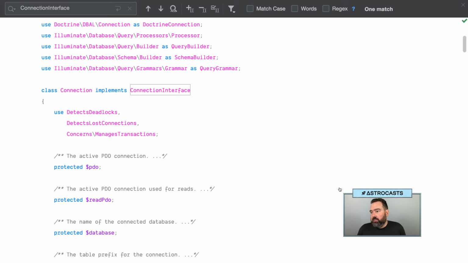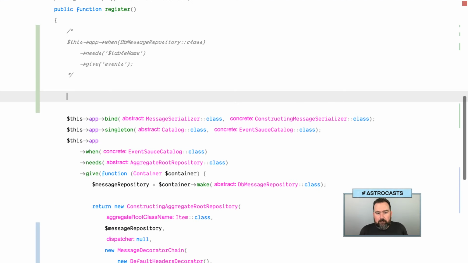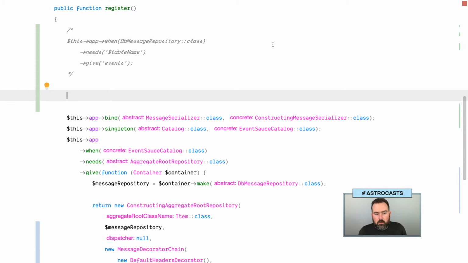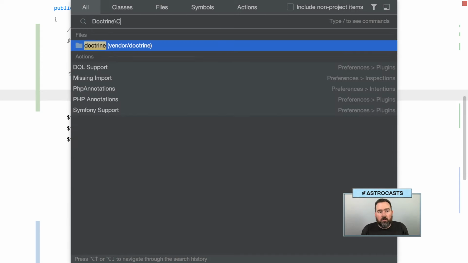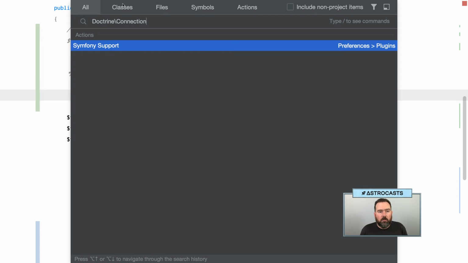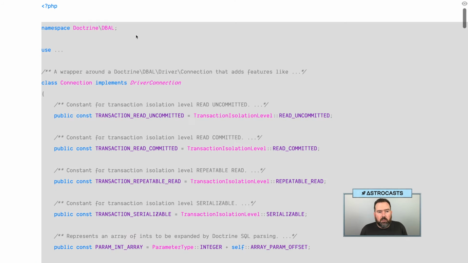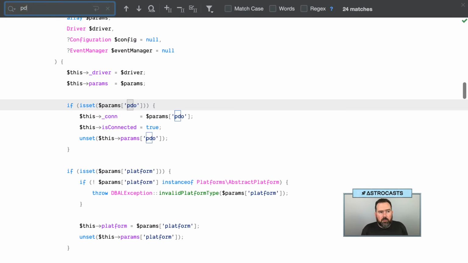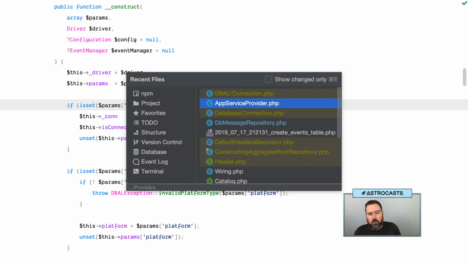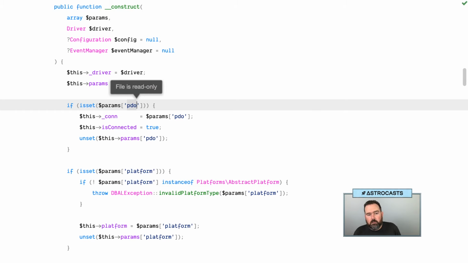All right, oh, this was not the thing I thought I would get stuck on today. Whoa. Let's see here. So this is the driver connection. Okay, so I think I can maybe create this.